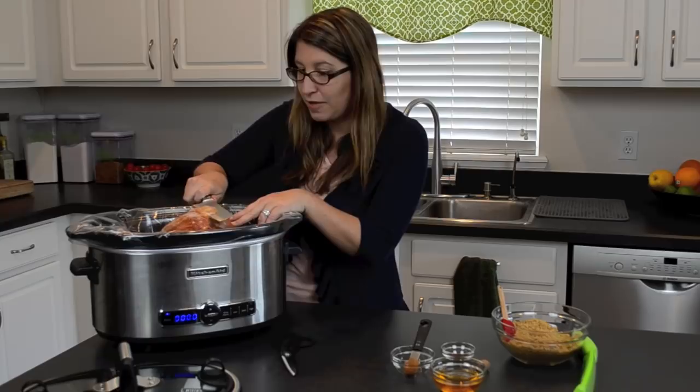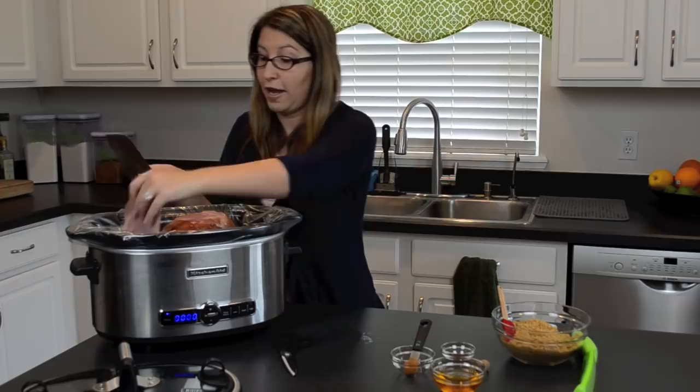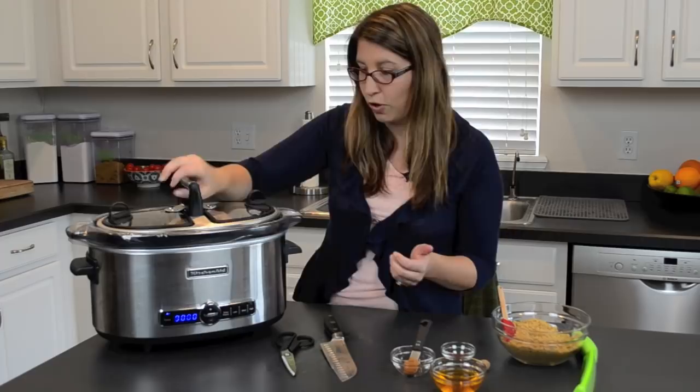It's an easy fix. I'm going to grab a knife and we're just going to cut a little sliver off to make sure that it's flat. The best way to do this is just run your knife against the top of the slow cooker. I'm not going to throw this away — I'm just going to leave this in the bottom of the crock pot because it's just going to get nice and tender. And another great way to test is to put your lid on — if it closes, which it does, then it's perfect.